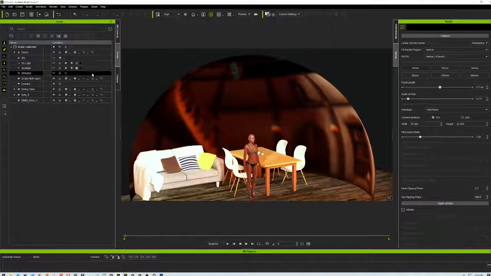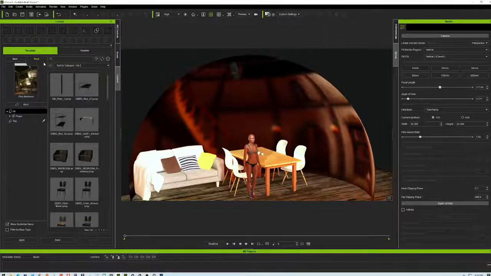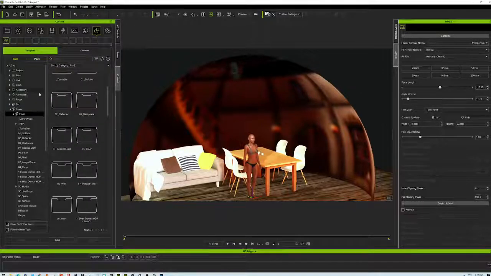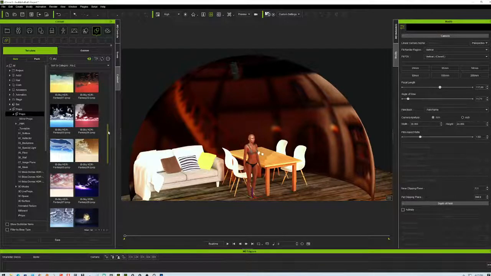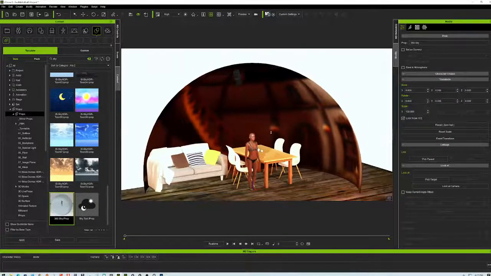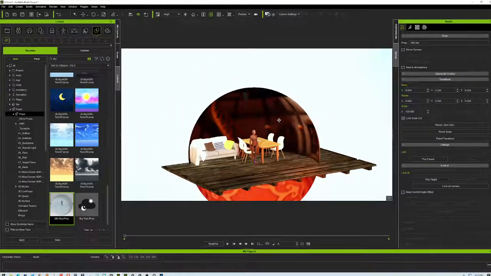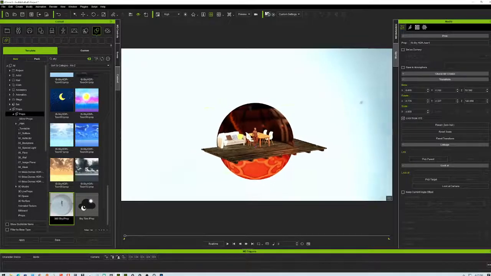Let's see if we can do it with one of the other ones. So that's definitely two.